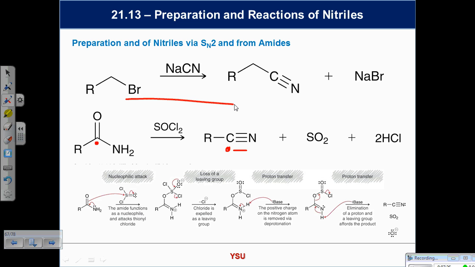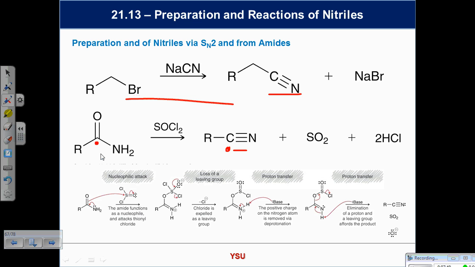So what mechanism is this? What's happening in that first reaction to make that nitrile? That's an SN2. Any good solvents for this? Any suggestions? DMF, DMSO, THF, things like that, polar aprotics that help the SN2 process. And in that case, you've added one extra carbon and a nitrogen, and it's a very good way of making carboxylic acid eventually, and also making a carboxamide eventually. We'll see when we hydrolyze these things.